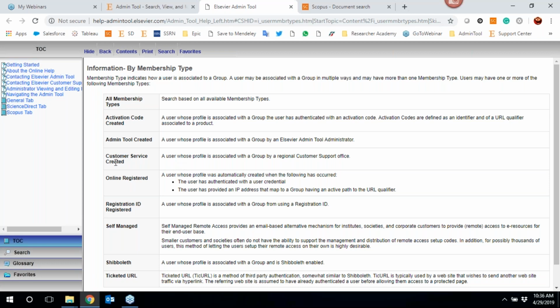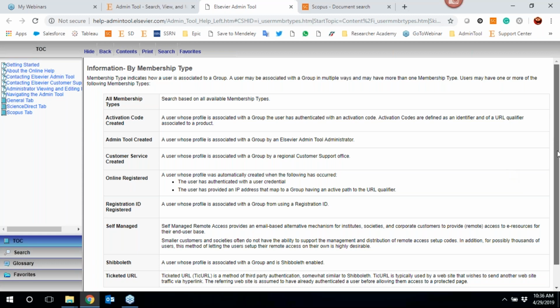The customer service created is related to the customer service. The most frequent is the online registered. So this is about a user within your IP range who is creating the user profile by themselves. This is created by the administrator. Self-managed are profiles created by routers or in institutes or other corporate customers.